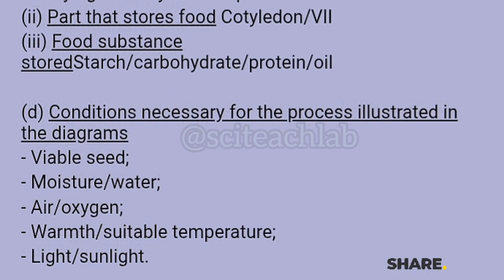And what are the conditions necessary for the process of that germination? The seed, the bean seed, must be viable. And how to test for viability? You put the bean seeds in water. The ones that float are not viable, and the cotyledons have been destroyed. When it starts growing, there will be no food, so you throw them away. The ones that sink in water are viable. Those are the ones that you must use in planting. So the seeds must be viable, and also there should be moisture.